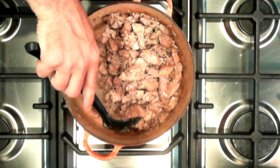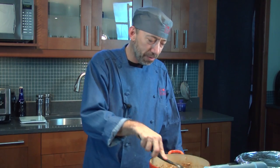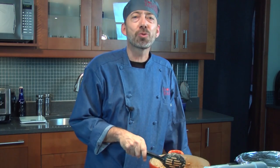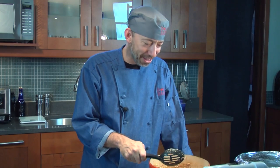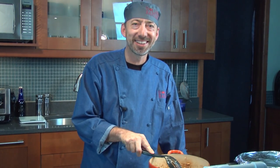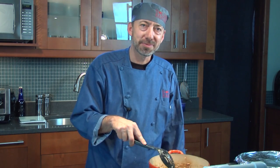And just mix this up, and now you're going to heat it, and now you're going to brown it on the bottom here. You're going to be tending to this for about 20 minutes or so. And, boy, it's going to be the longest 20 minutes you've ever experienced, because this is really tasty, and I know you want to be eating it soon. Here on Cook Like a Bastard.